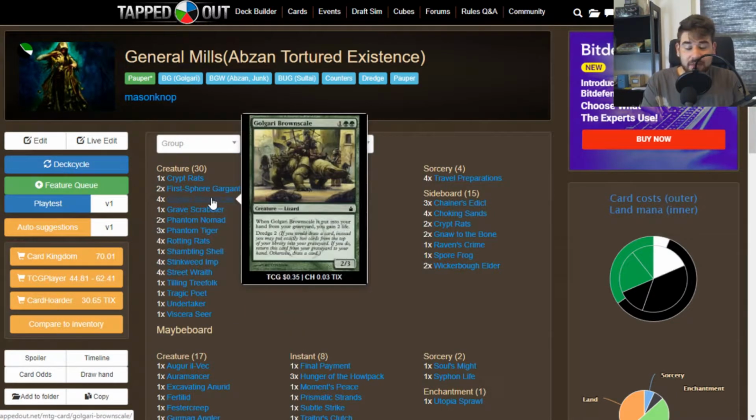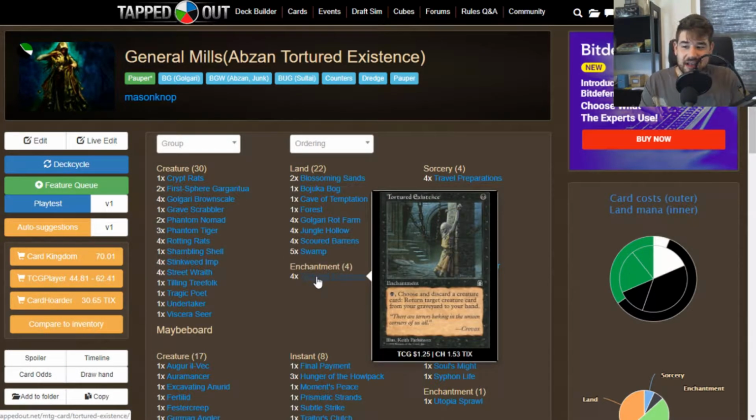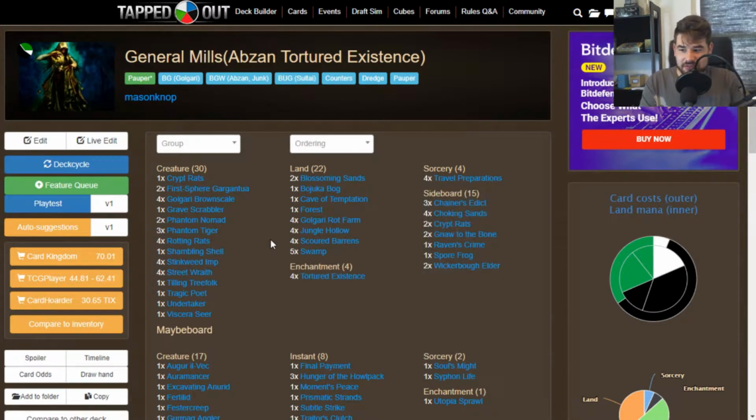And we have our 4 Golgari Brown Scales. The Brown Scales actually only dredge for 2, but they can be repeatedly brought back from our graveyard to our hand to gain 2 life. And with Tortured Existence and a Golgari Brown Scale in the graveyard and in the hand, we can cycle them back and forth as long as we have access to 2 of them. Every time we pay a black, we can just gain 2 life, which is really strong.